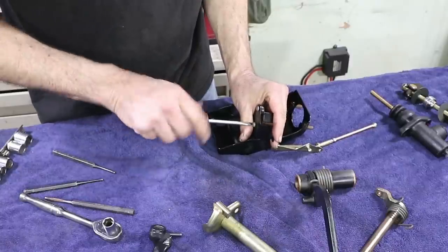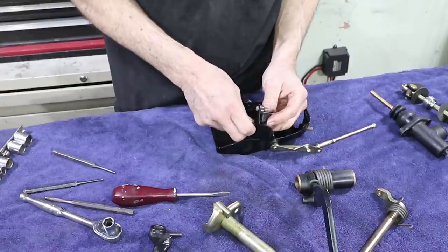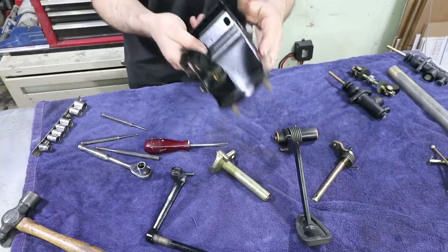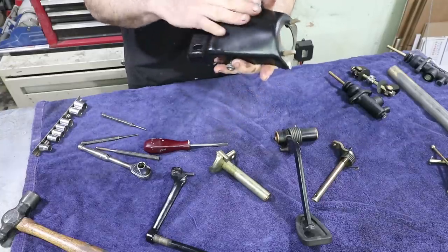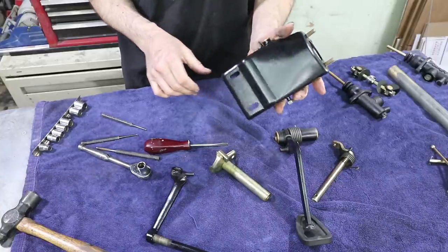I'm not sure I'm going to be able to use this factory brake switch, but we'll worry about that later. This one is in very good condition. Normally this is all rusted out here and it's super pitted. This one only has a little bit of pitting in it, but it's really nice.